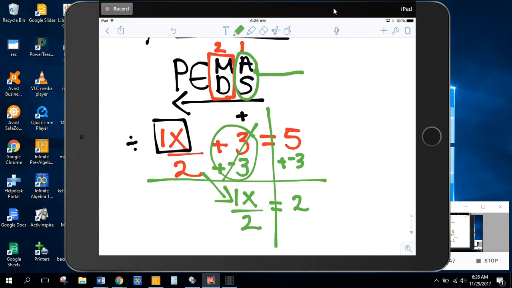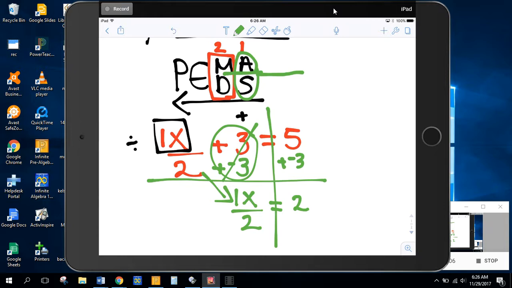Okay, so now I really only have one operation left. I could go back up to PEMDAS backwards and continue to go through, and I see that my next operation to take care of would be multiplication or division. But really, I'm left with a one-step equation with only one thing that needs to be done, and that's division. So how do I get rid of division?